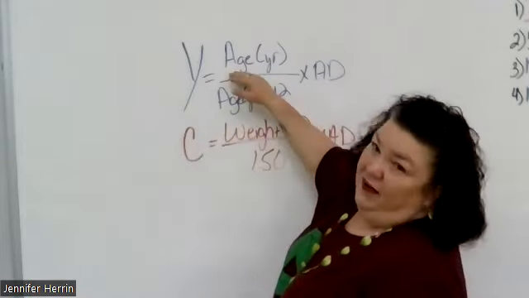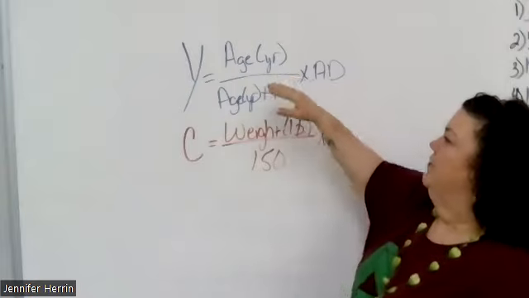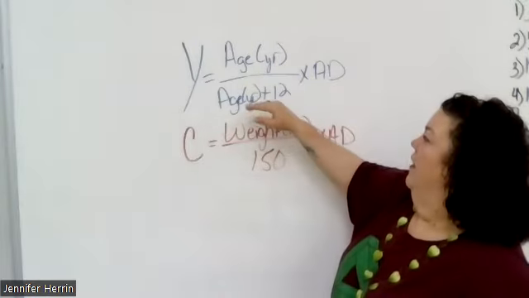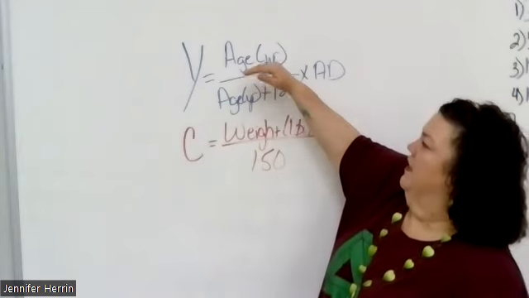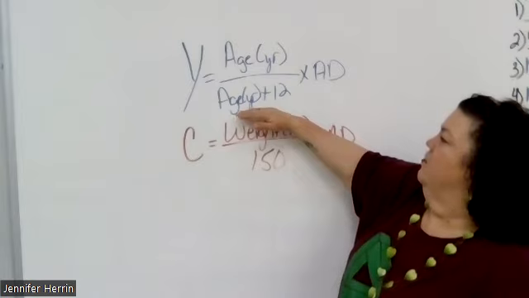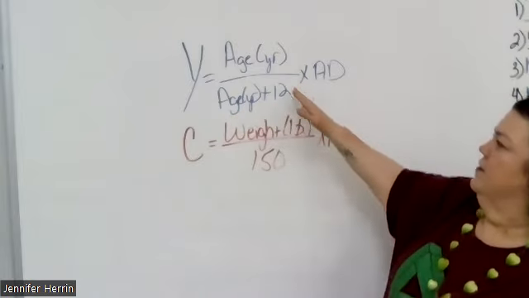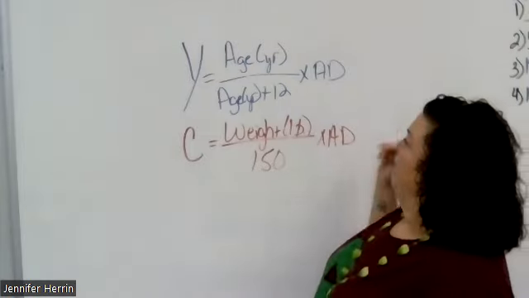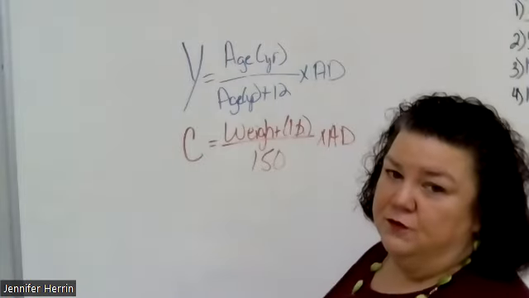The way that I personally help myself remember the difference between these two formulas: Young, we're talking about age, right? We're going to use that individual's age noted in years. The formula calls for us to place that age in years over the age in years, and we're going to add it to 12. We'll get the sum, so it'll be age divided by the sum. And then we're going to multiply that by the average adult dose.